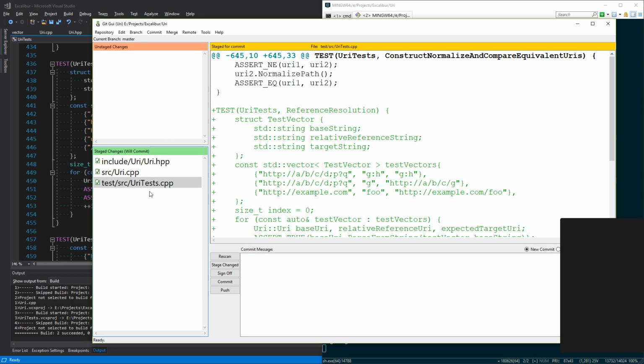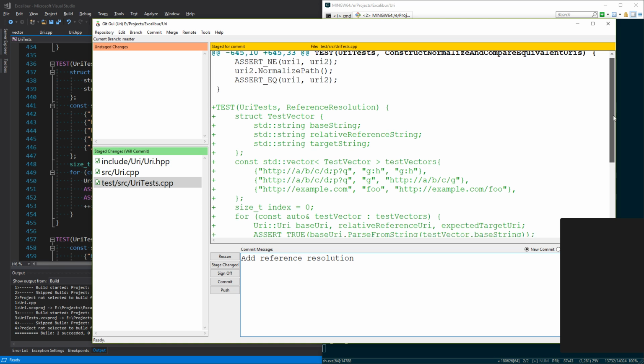Just getting my thoughts together. So, add reference resolution. That's basically all I did.